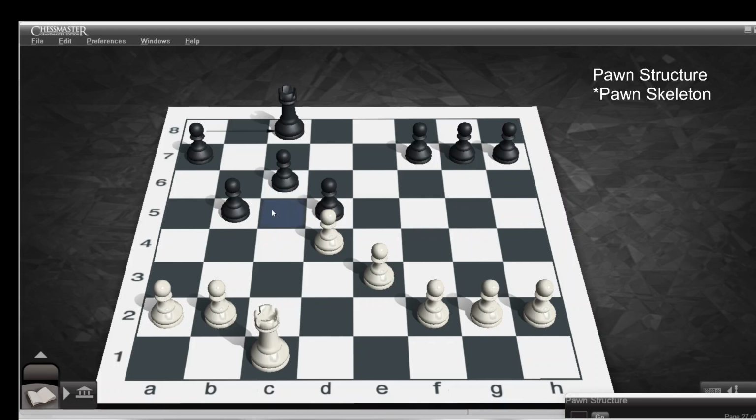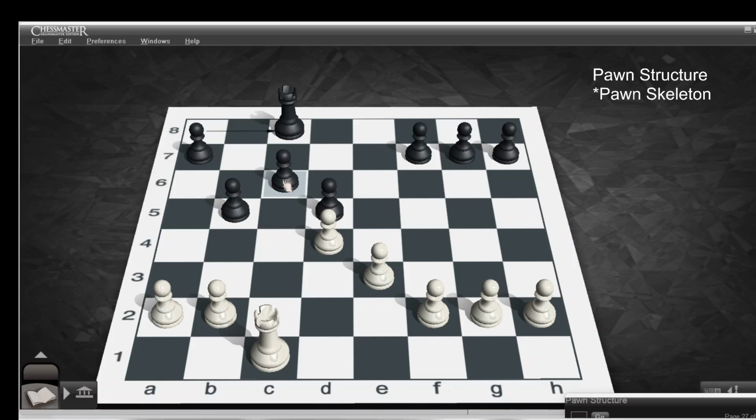In chess, the c6 pawn is identified as a backward pawn. Backward pawns tend to be weak because they need the protection of other pieces.